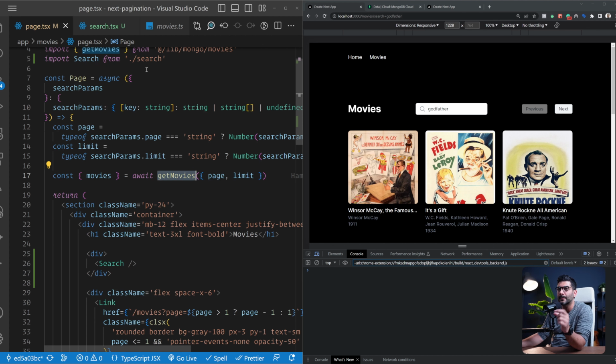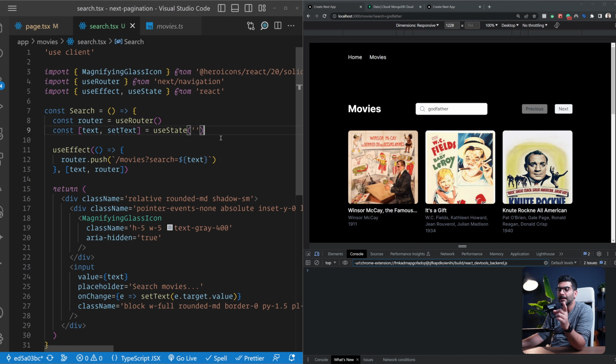But before we do that, one thing I want to implement here is that instead of just setting or changing the URL on every keystroke, I want to debounce the user input. So once they're done typing in, then I want to change the URL. Because if we're doing this on every single keystroke, we're actually literally hammering our server or querying our database on every single keystroke.